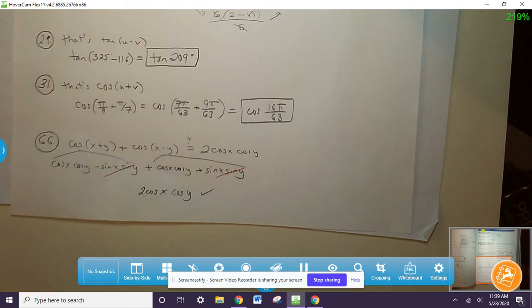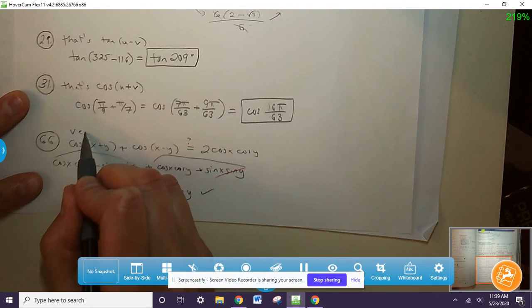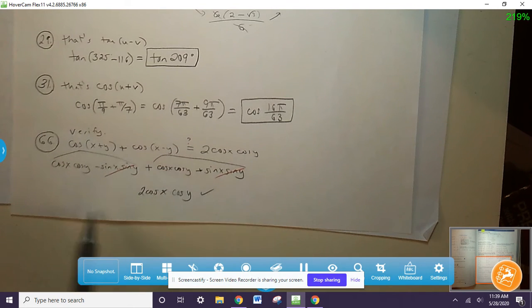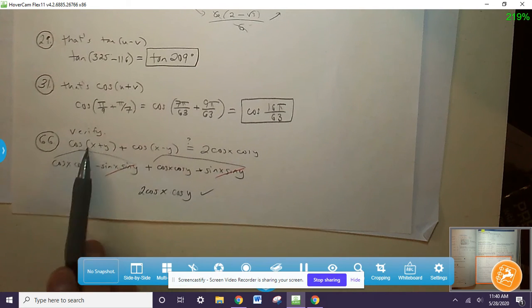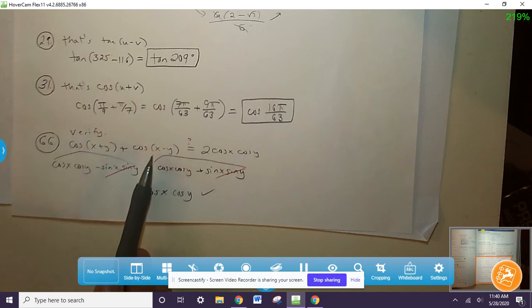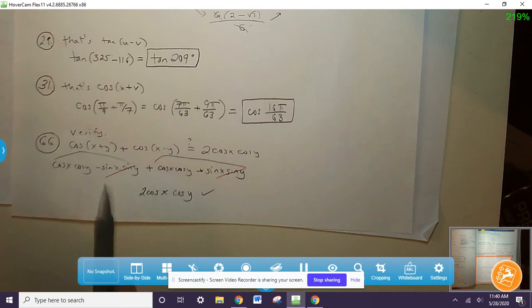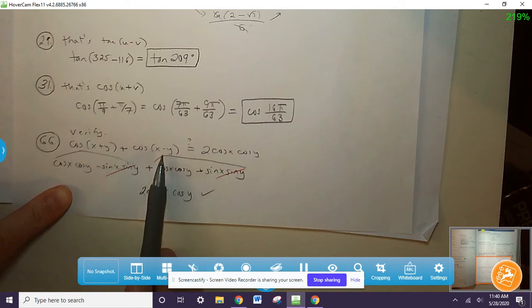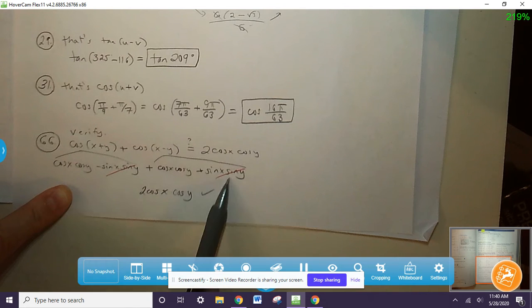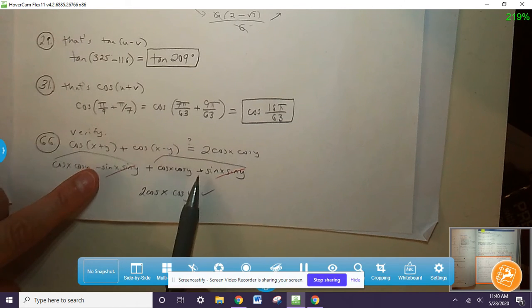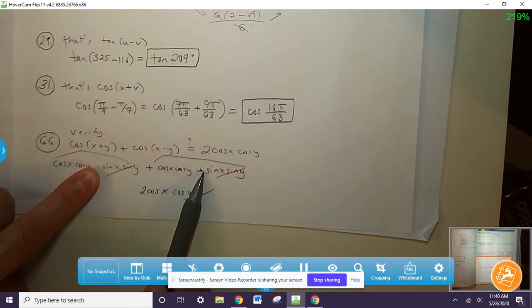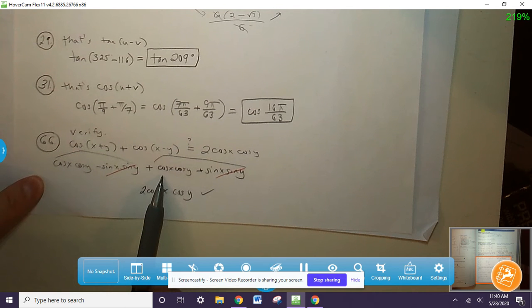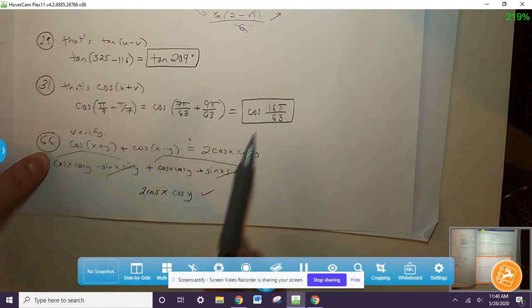Number 66 is actually pretty quick. This is a verify problem. That means you want to make the two sides match. So if you expand, because you want to train yourself, whenever you see sine, cosine, tangent of a sum or a difference, you want to expand. So this is cos, cos minus sine, sine. And this is cos, cos plus sine, sine. And do make sure when it's cosine, the one that has a sum of 2 angles gets the minus, and the one that has a difference of 2 angles gets the plus. And then those cancel. I'm just mentioning that because in the event that you made a mistake here and here, it actually worked out for you anyway. But I want to make sure you're using the right signs. So these two cancel, and then you have cos x, cos y, and another cos x, cos y. So you're finished with the problem.